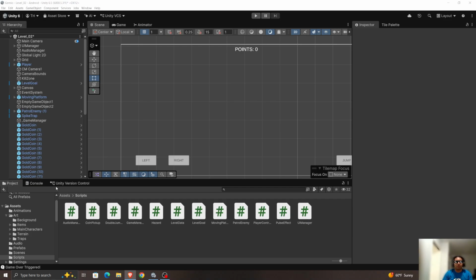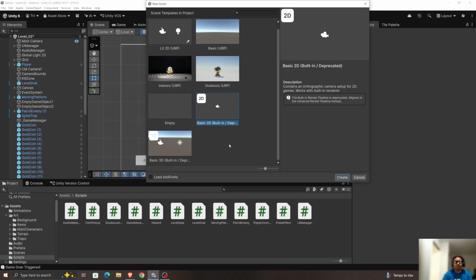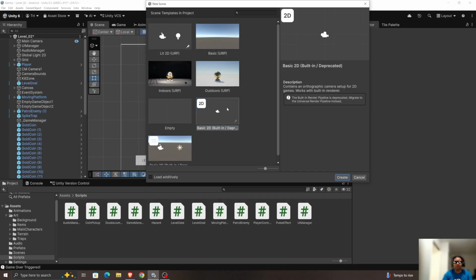All right, so step one, create the main menu scene. At the top of the editor, go to File, New Scene, and select the Basic 2D. I don't see a Basic 2D. Oh, okay, Basic 2D built-in deprecated.